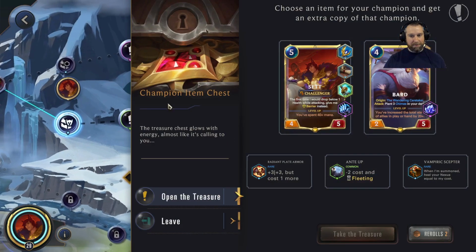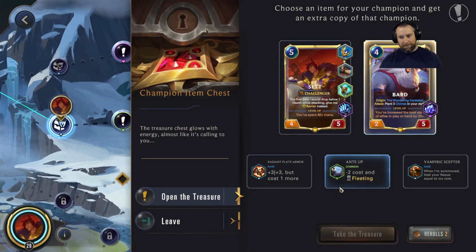We'll just add in more copies of Bard. Where are you at, my friend? -2 cost and fleeting. That's kind of interesting. I don't think we want it. I think we would prefer to actually have the heal. But when we know that we're going to mana deposit Bard onto the board and just get the money back anyways, it's kind of an interesting turn one play.